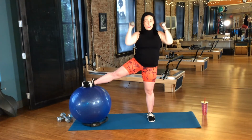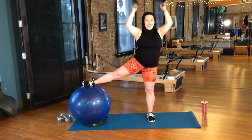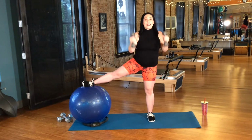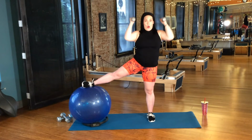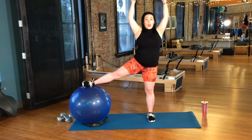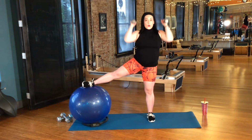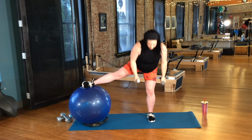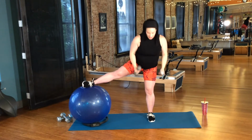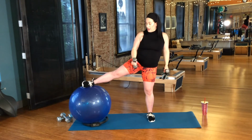And then on the other side, I'm going to give you a modification for second and third. Now, I've been doing this a long time, so this is why I can do this in my third trimester. I do not recommend it in your third trimester, but I wanted to give you a modification so you can work on finding those inner thighs a different way. 3 more. 2 more. One more time. Good. Now I'm going to take that foot down.